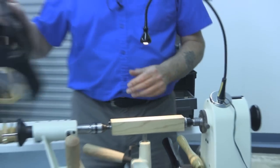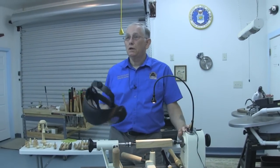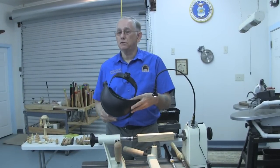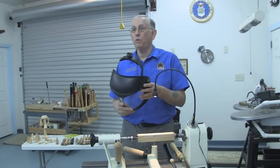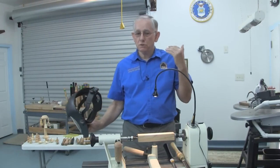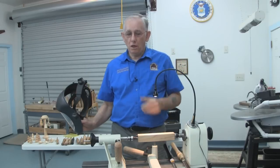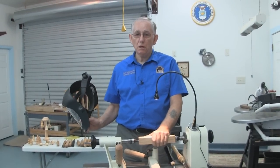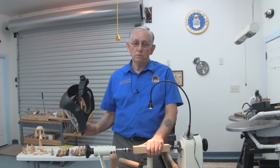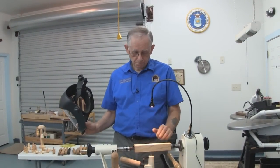Okay, safety-wise, you always want to wear face protection. We'll test this today. I may have to use these glasses depending on how the microphone picks up, but I always use a full face shield when I'm turning. If you're doing noisy work, you want to protect your ears. And if you're working with woods that are particularly dusty, the domestic woods, you want to use dust protection.